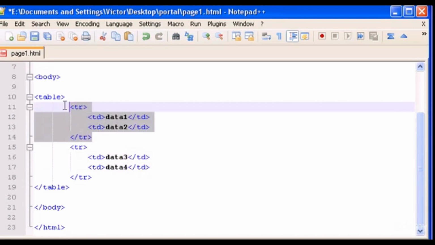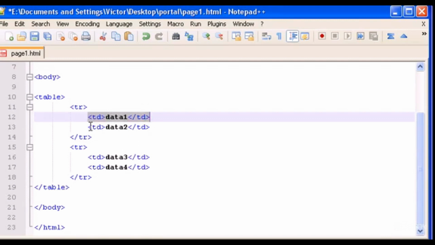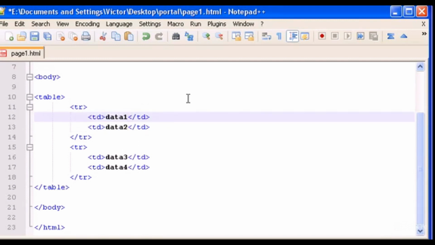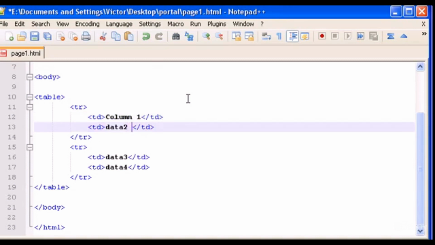So now in our table we have our first row with 2 columns, data 1, data 2. Let's put, for you to see clearer, column 1, column 2. Okay, and we can change this for data 1, data 2.